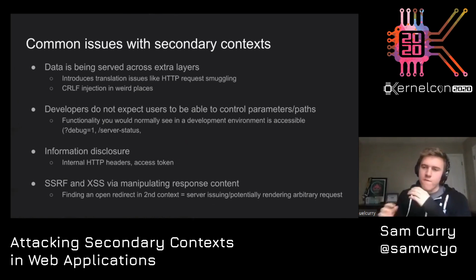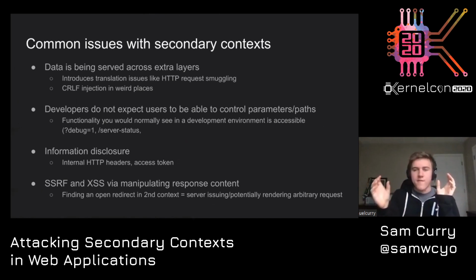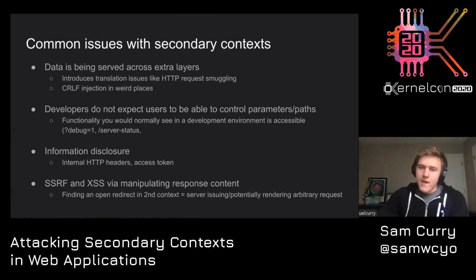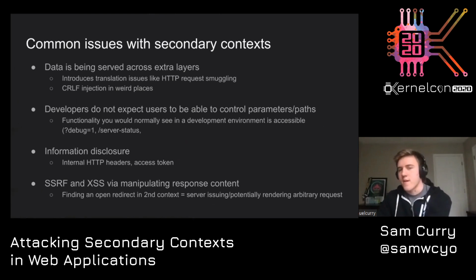So when you've built up this entire secondary box and this initial box, you've got the user sending the data, and then the first box sending it to the second box. There becomes a lot more issues with being able to control that data for what is actually valid. Let's say your first box takes a new line character, %0D, and it's like, okay, this is a totally normal character. It's nothing strange. But when it gets converted into that second box, it URL decodes it, and then you've got CRLF injection on that internal box.